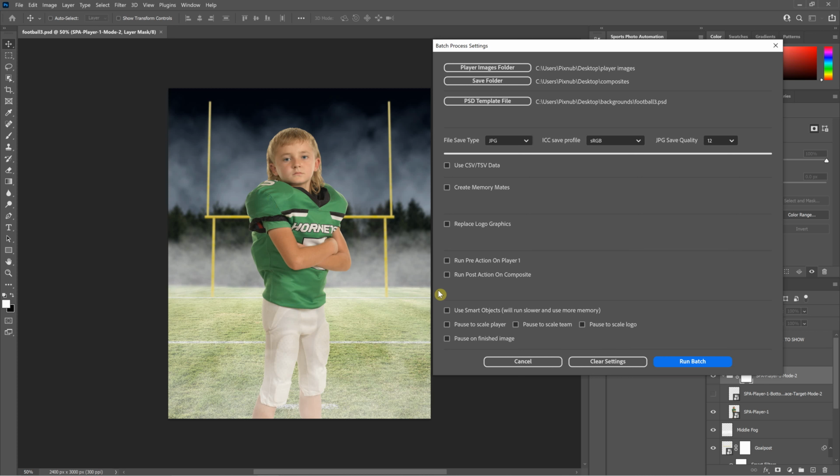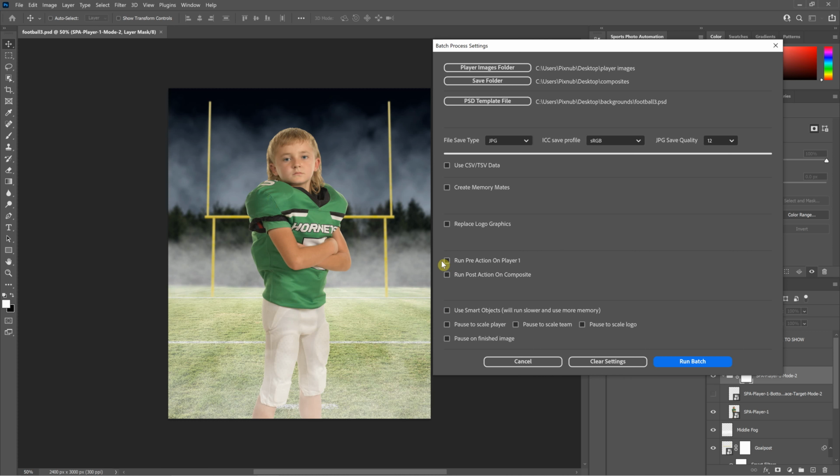In this video, I'm going to be showing you how you can customize the automation in Sports Photo Automation 8 using Photoshop Actions. What you would use Photoshop Actions for are for doing additional steps that are outside of what the standard processing does in Sports Photo Automation. And it's really anything that you want to use the actions for. There's different ways you can run the actions.